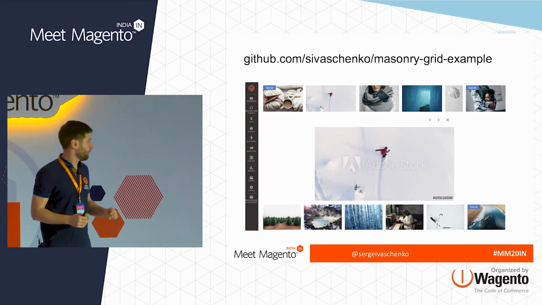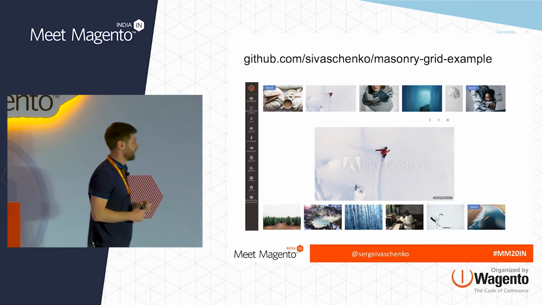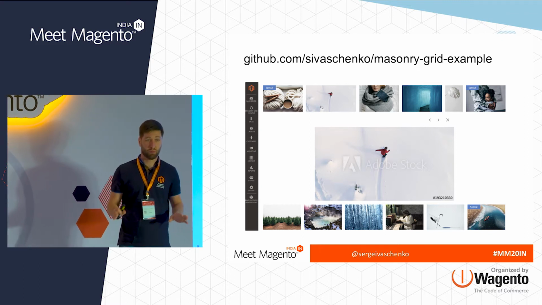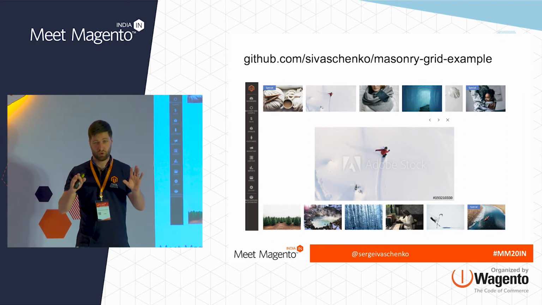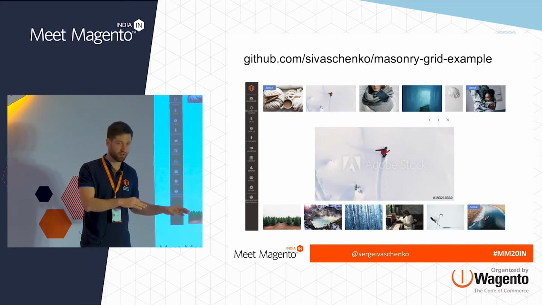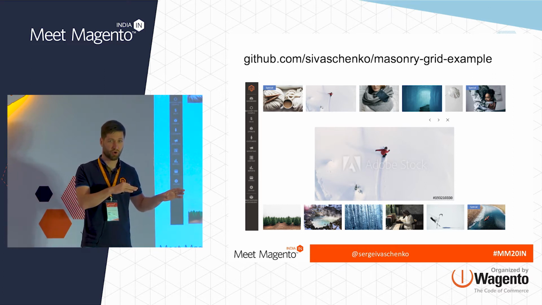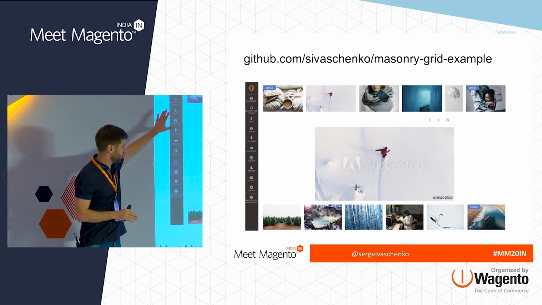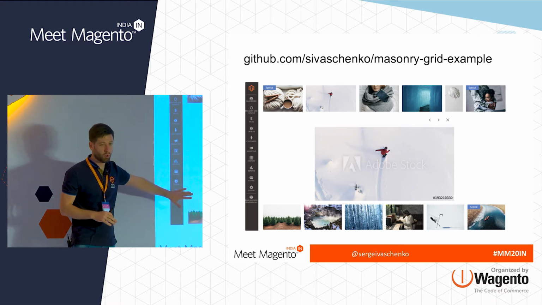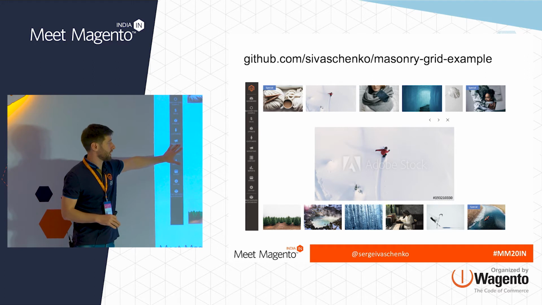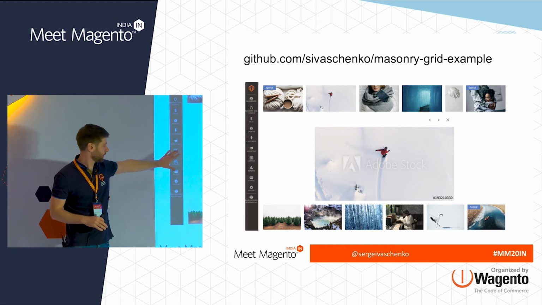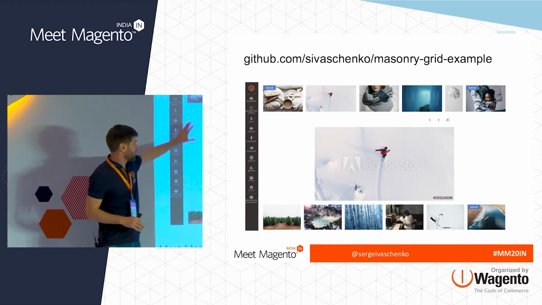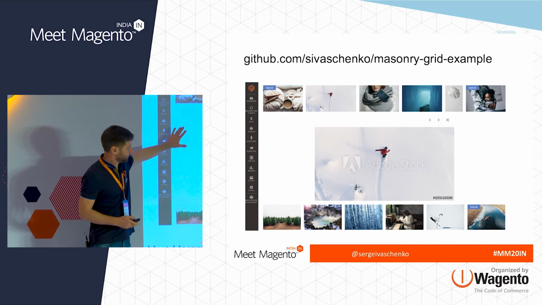One of the big things that we extracted, and actually that's not part of Adobe Stock integration, because we took it from Adobe Stock integration and contributed to Magento Core, that is new UI components. And here you can see an empty admin page with the new UI component in use. There is masonry UI component.